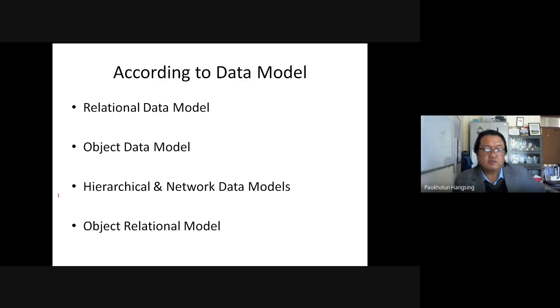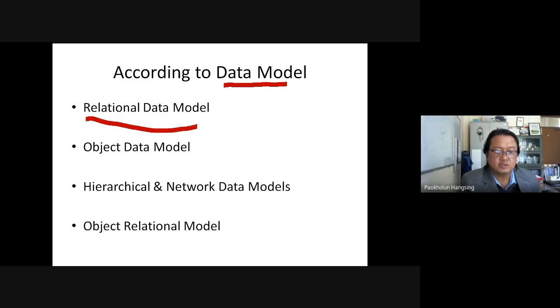Now we have different models, as you can see from here. This is one type of model, and relational database is one type of model. And then you have object data model.